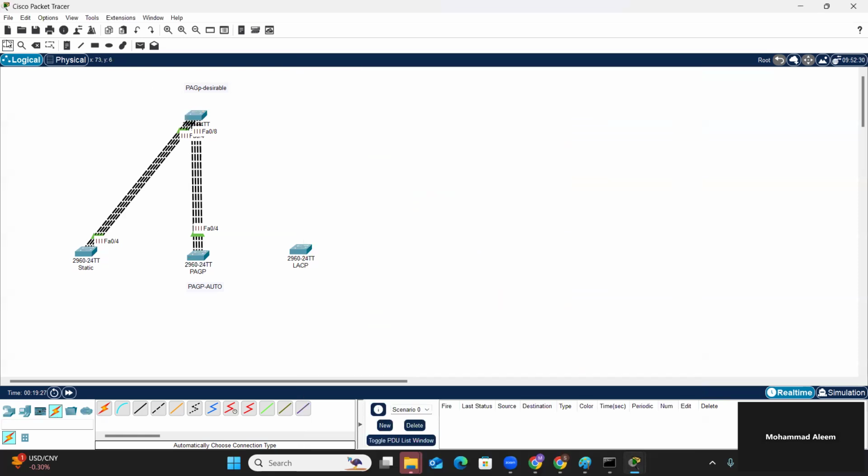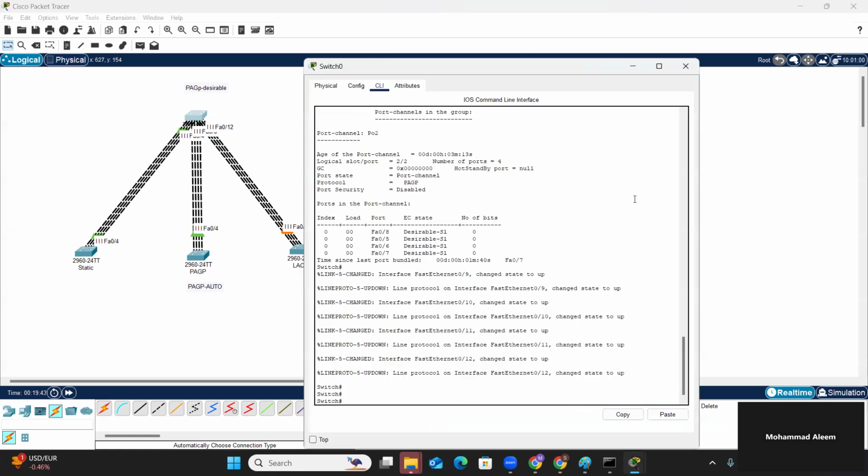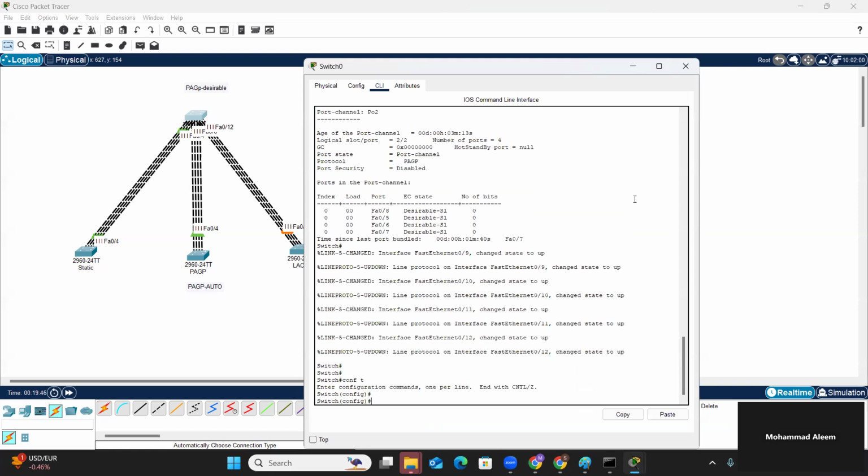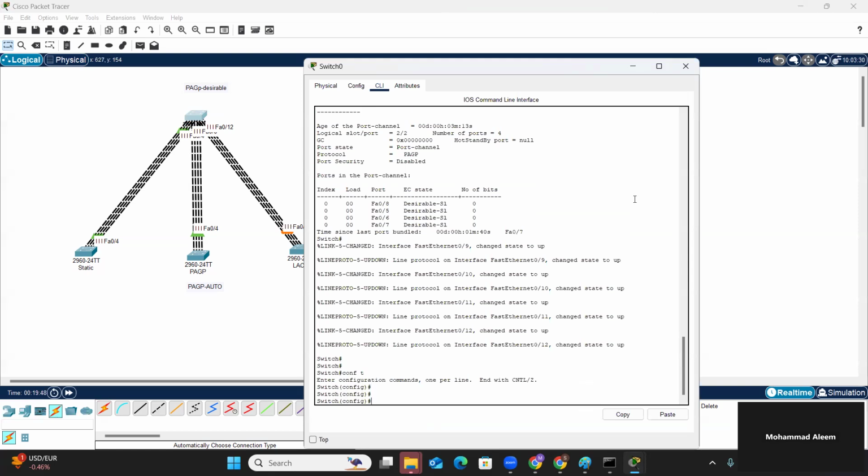One more thing, one more we will configure. It's LACP. Quickly we'll configure. Config t. Now the ports are 9, I think.